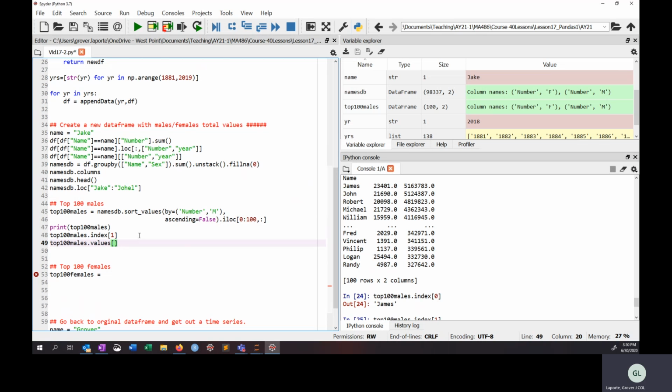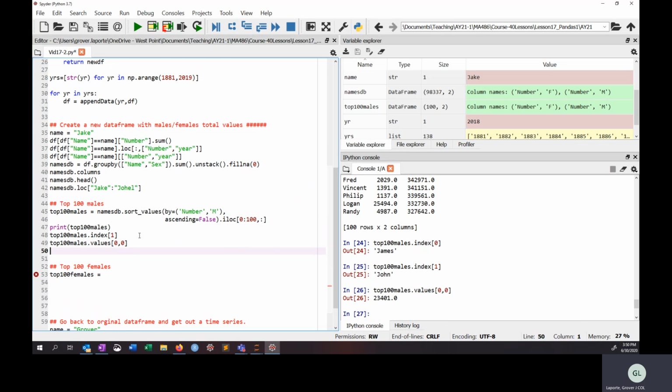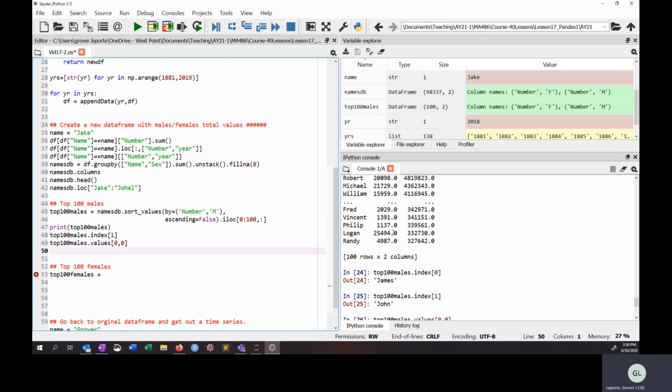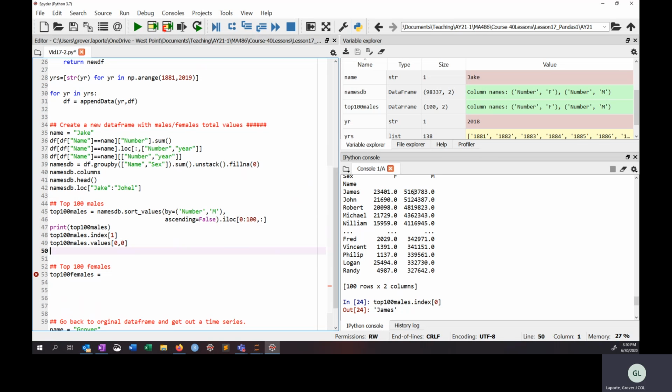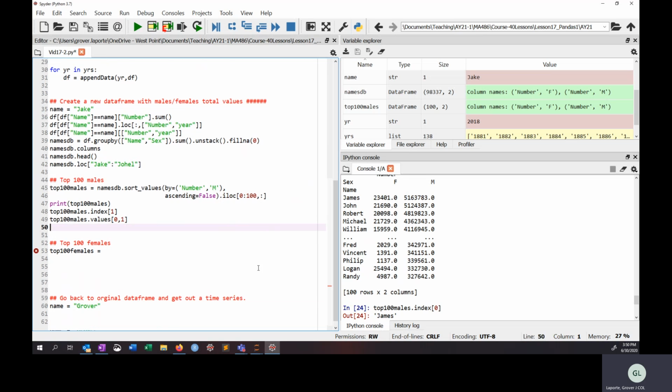And then I'm going to go, let's see, 0, 0. And hopefully that's 2,003,401, and it is. So I don't want 2,003,401. I want the second one. So I'm going to do 0, 1, and we get the 516,000, which is that guy right there. Okay, so I'm going to use this top 100 males. I only got 100 of them in there, so it's only 100 big. But I'm going to just cycle through this thing, and I'm going to print it out exactly the way I want it to print out. So I just wanted to show that as well.